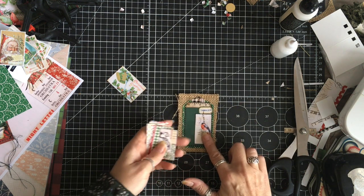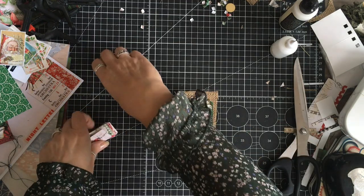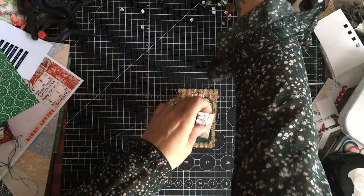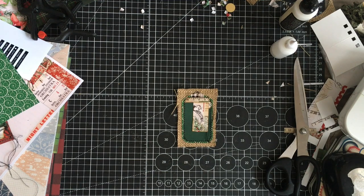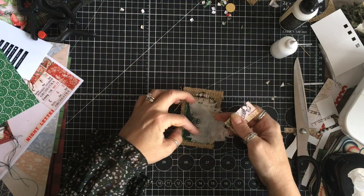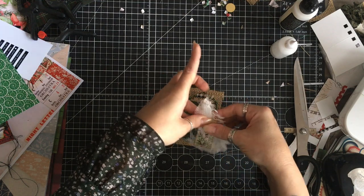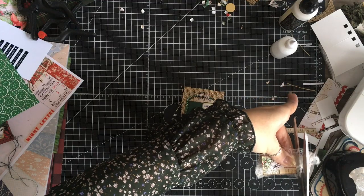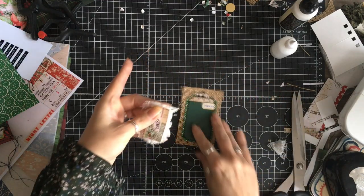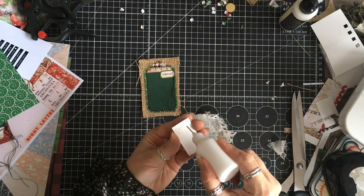These are the dominoes from the kit, since we're using this. Okay, like that. Gonna give that an ink and grab a scrap of fabric. Very scrappy fabric, this one. Okay, don't need that quite as big as this. Just got a bit of that. Glue this just down the center.